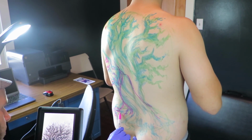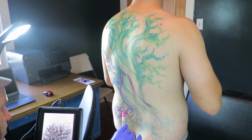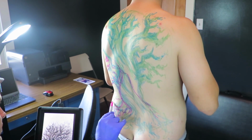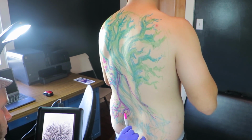I should also say that this idea of lining with a mag, I didn't come up with. A lot of tattooers have done this for years, and I talked to Guy Aitchison about it when we interviewed him a year or so ago, and he said he first heard of a group of tattooers in, I want to say Indiana, in the 80s, lining with mags.